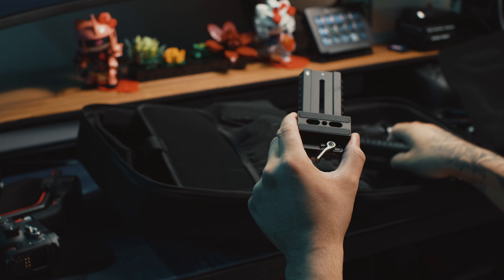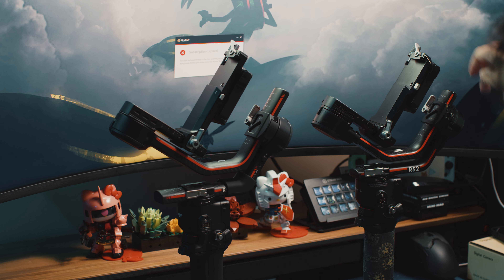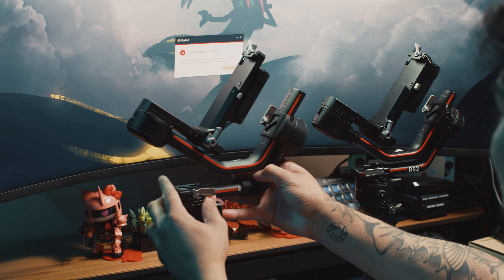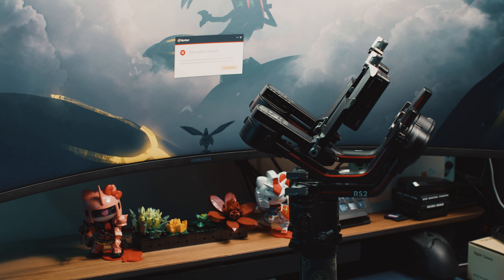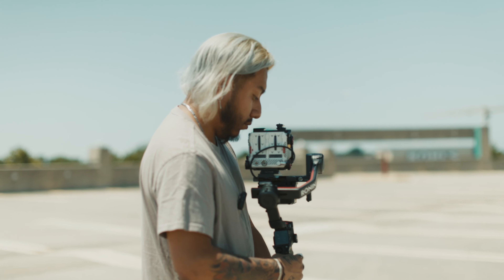The double plate is so crucial to include in something like this because the biggest problem I had with the RS2 was that we were balancing everything off that tiny little quick release plate, even with the heaviest camera. So especially for things like the Komodo, you would get so many micro jitters no matter how slow you were walking. It was really tough to prevent any micro jitters because all that weight distribution was just on that tiny little thing from one single screw. And yes, I did have the small rig plate, but it had compatibility issues with my Tiltoe plate, so I couldn't even run the Komodo on it because it wasn't securing tight enough. That's kind of the reason why I never used the Komodo on the RS2 in the first place.